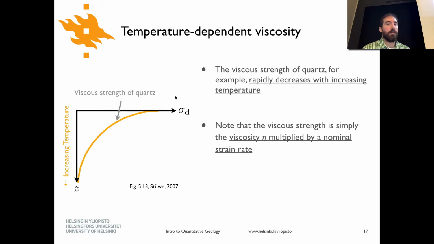So if this sigma is another symbol to indicate stress, don't worry about what the D is for right now, but the main thing to see here is that the stress that the rock would experience is quite high at low temperatures, and as temperature increases, the stress needed to make it flow goes down significantly. So this is a more or less exponential shape, and this is essentially how we model the way in which rocks deform inside the interior of the Earth when we include temperature dependence. It's this exponential decrease.